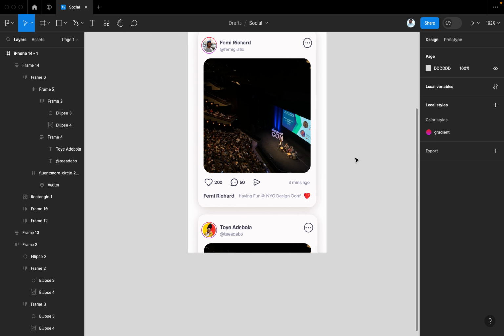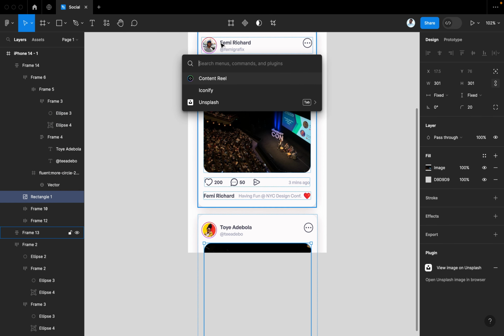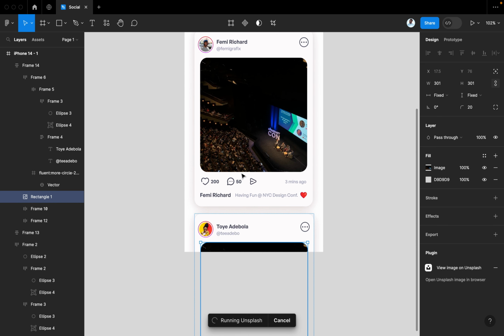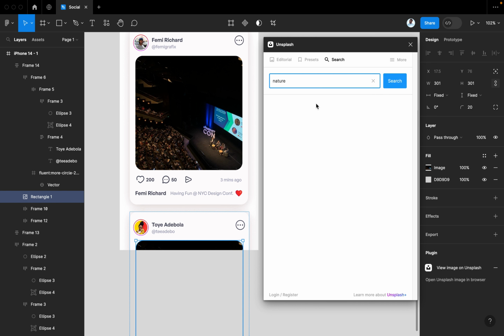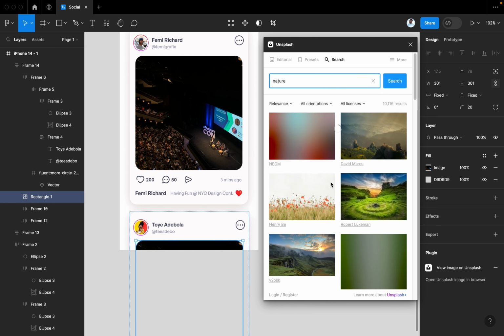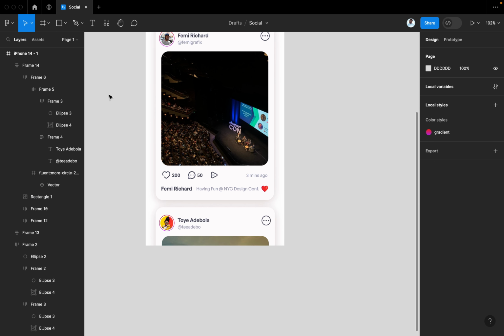All right, so we're going to have the nav menu here. Maybe I should change the image in here, but then it's up to you, because you might need to use several images for representation. So let me use nature. All right, I think I love this. So next, we're going to get the nav menu done. Yes, this is okay. So the nav menu is going to be on top of this.